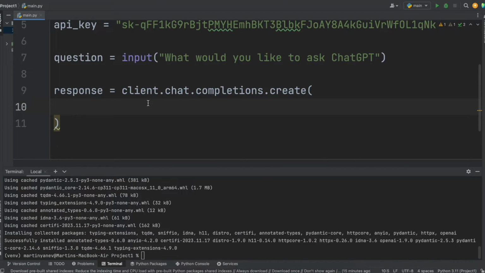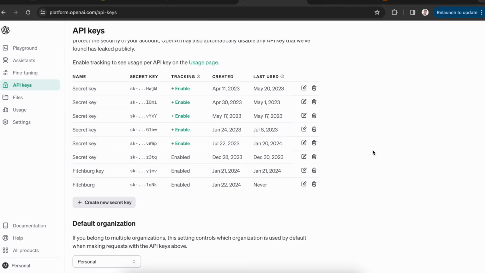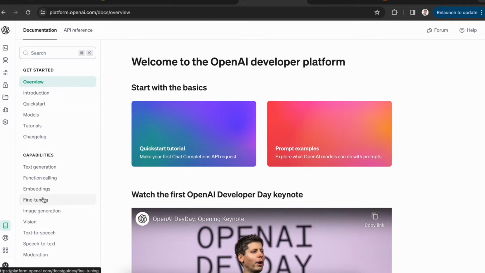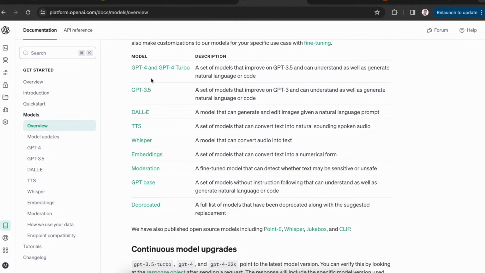So let's do now model equals, and then you type your ChatGPT model. How you can find the model so you don't need to remember them is by using the documentation. If you go to platform.openai.com docs overview, you can go to models, and here you can see the different models.